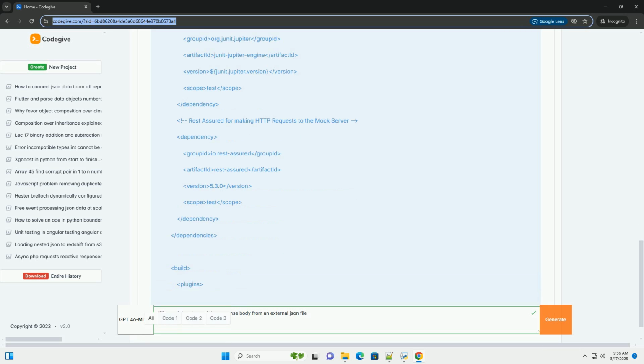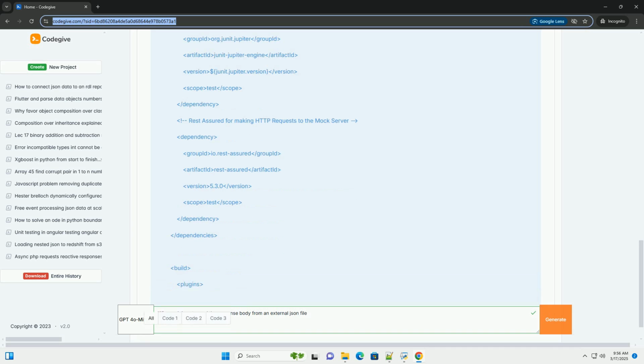Dynamic responses: if you need to generate dynamic responses based on the request, you might need to use request matching and templating features of WireMock, beyond the scope of this tutorial, but very powerful. JSON validation: consider using a JSON schema validation library, like JSON Schema, to validate that the JSON responses in your files conform to a specific schema. This can help catch errors early.